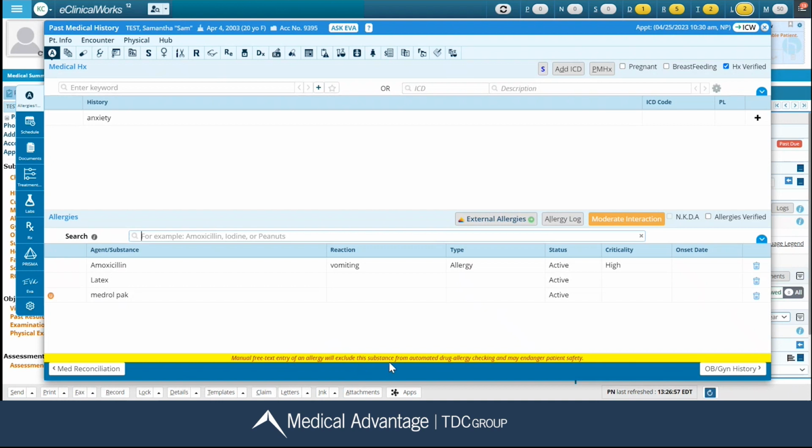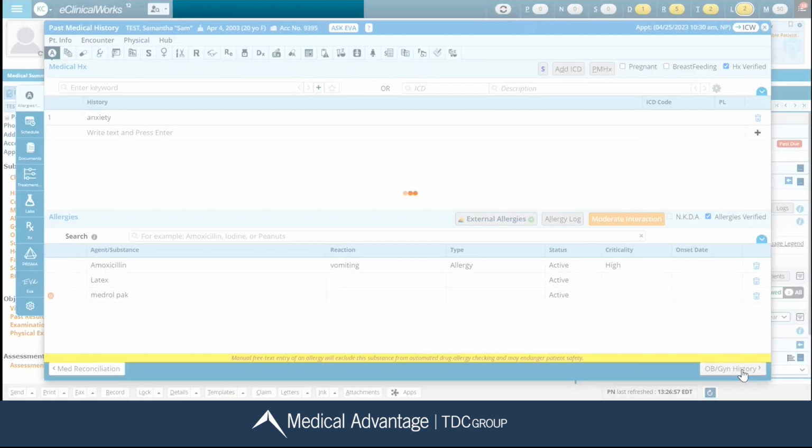The same thing applies for any custom medications that I might add in here as well. So, very important that we are choosing the appropriate one. For training purposes, I'm going to leave this uncoded one here. I can now click my allergies verified box over here on the right hand side, and I'm ready to navigate at the bottom right to my next page, my OB and GYN history.